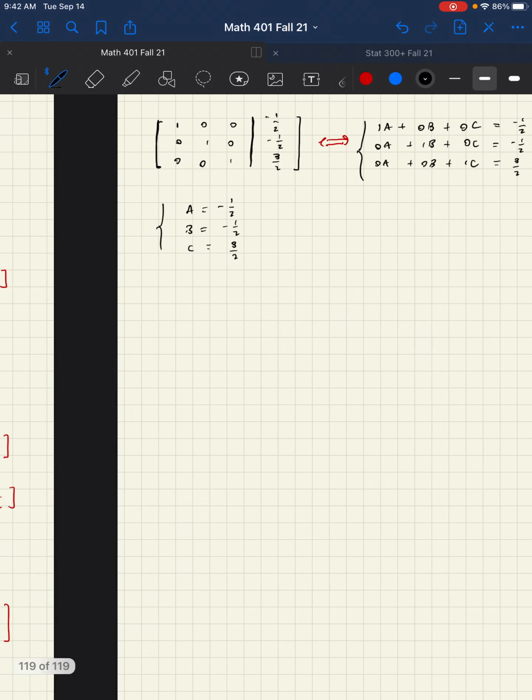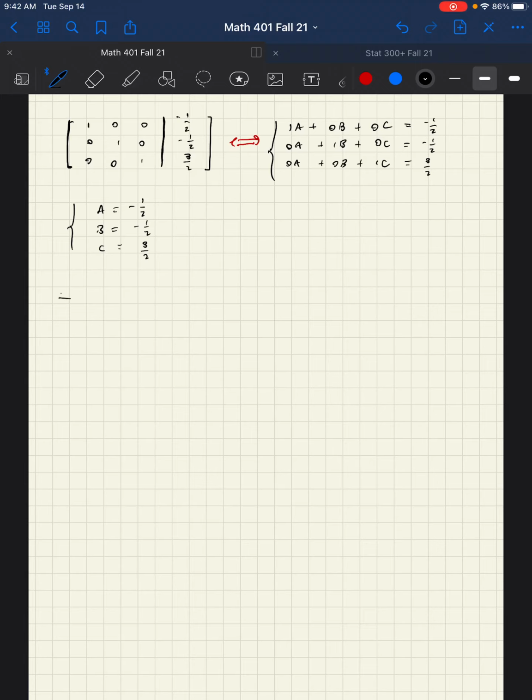All of that is now to say that our integral becomes, if it was originally the integral of x squared plus x plus 1 all over x plus 1 squared times x plus 2 dx, that is now going to be the integral of -1/2 over x plus 1 plus -1/2 over x plus 1 squared plus 3/2 over x plus 2 dx.